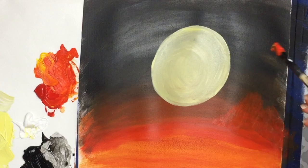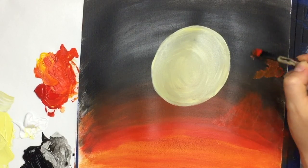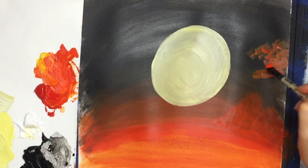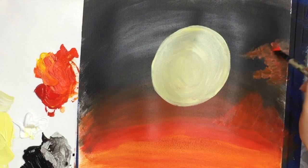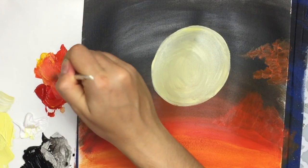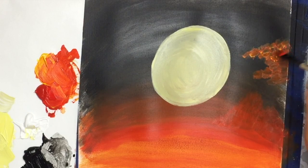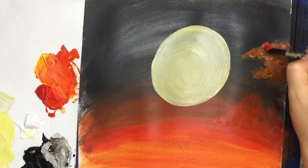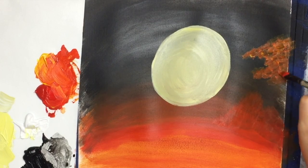So we're going to do one there. Maybe let's do some on top here. Of course, this is going to require several layers from us. That's okay. We're laying down the underpainting first, and then we can go back in later. So this is what we got so far. Kind of make it nice and fluffy looking.